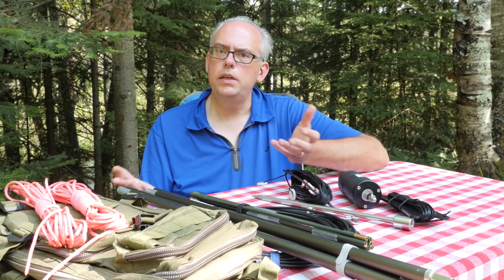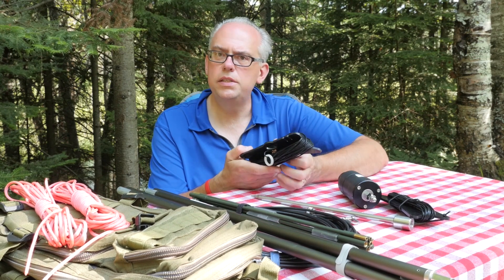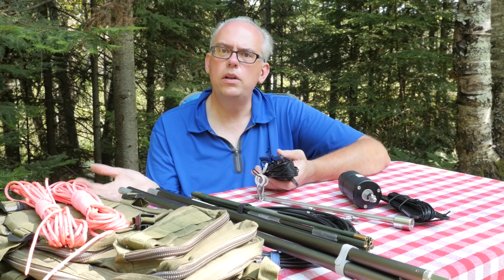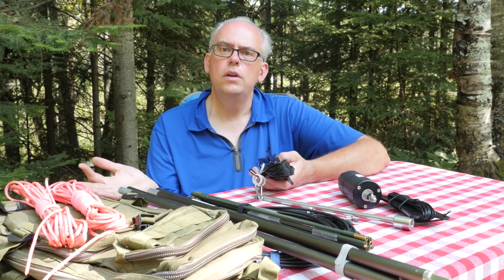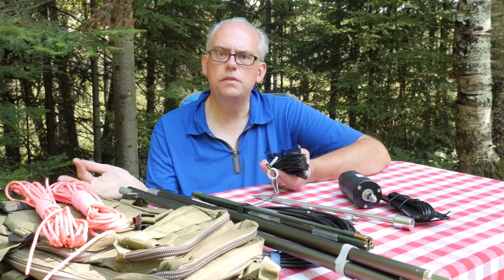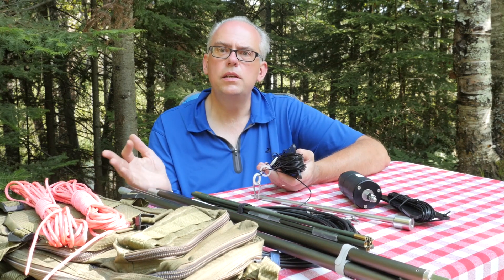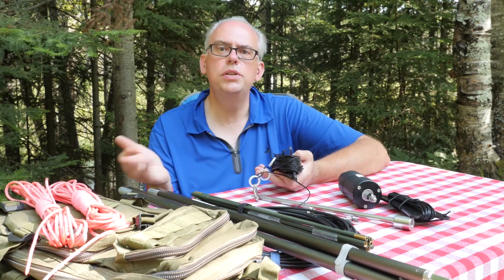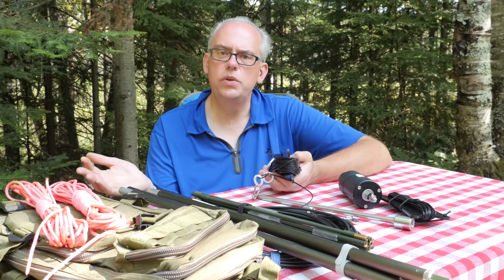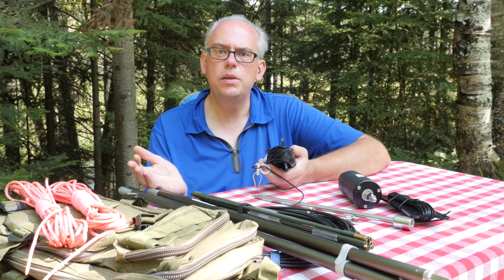With the MPAS 2.0, it's a really versatile antenna system. You've got a lot of options — you can deploy the wire element in whatever fashion you wish, depending on the type of propagation you want to make or the constraints of space in the area you're working with. So with that, let's take a little demonstration. I'm going to get this antenna on the air with the Wisconsin State ARES RACES Net, see how it sounds on 80-meter sideband, and we'll wrap things up from there.